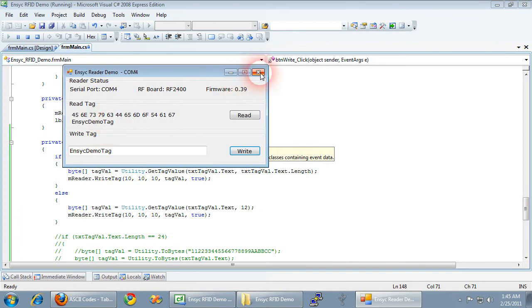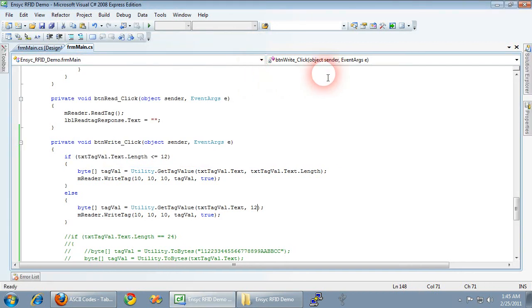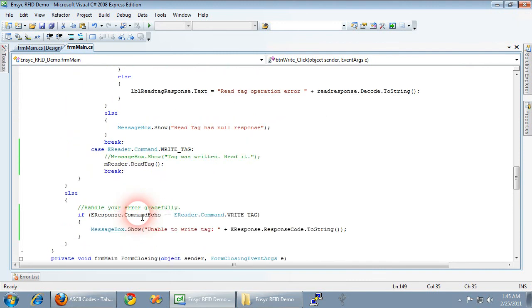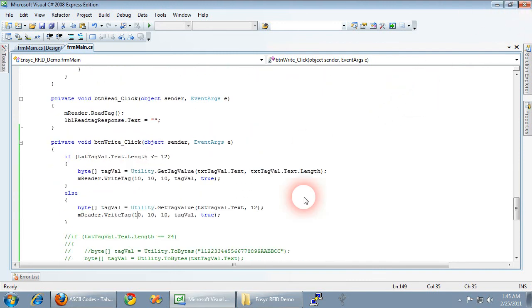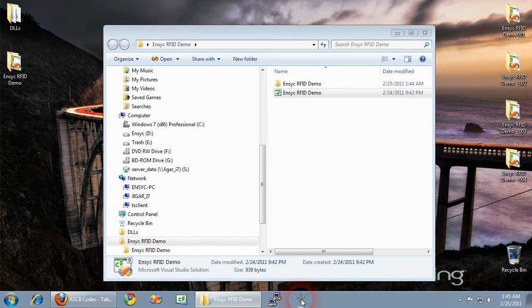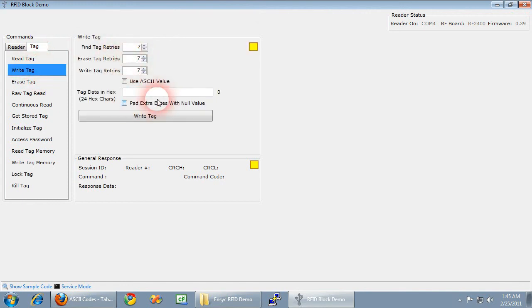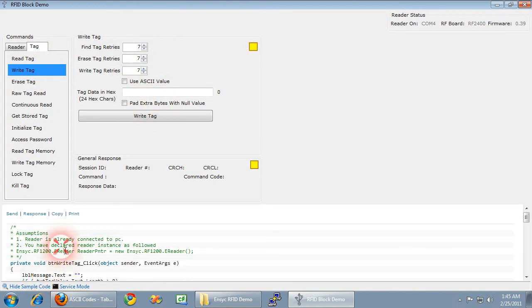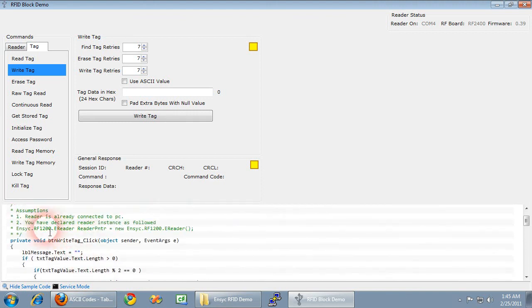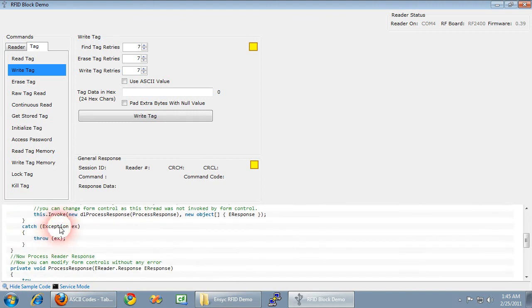So I hope you find the fundamentals of reader application development using the NSYNC SDK easy, and you don't have to write a lot of code, you just have to know what to pass. For that, I would again recommend using the RFID block demo application, where you can look at all the commands in detail. You can look up the sample code, how to send it, how to take the inputs, and how to handle the response. It's available for all the tags. And if you still have a question, feel free to contact us.